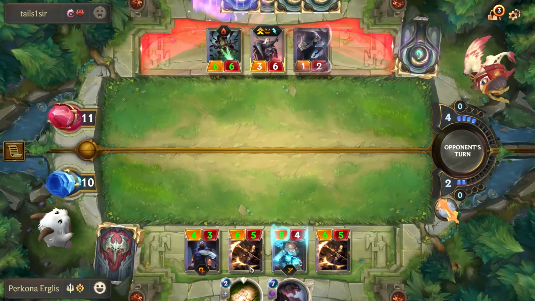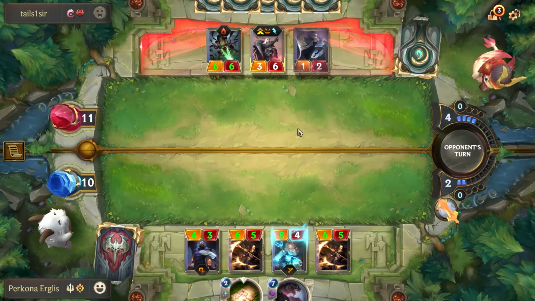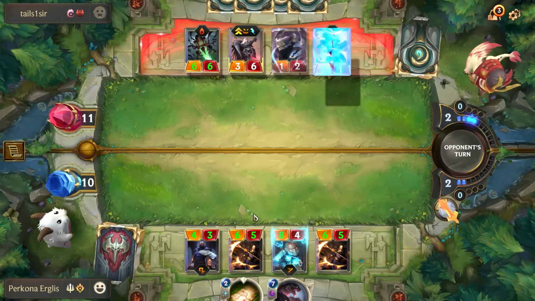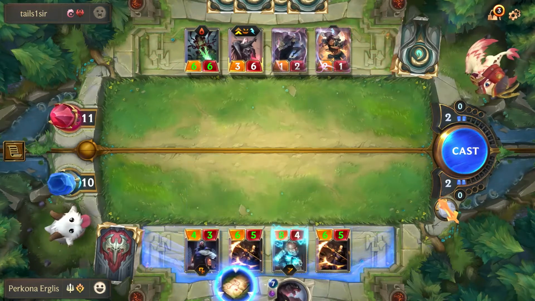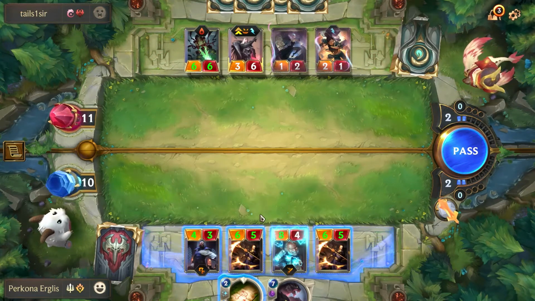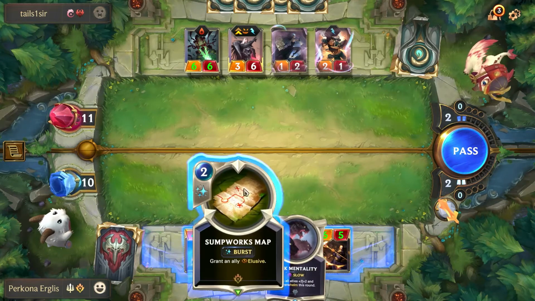Okay, Inside of Ages, he gets 2 cards here. We might hold on to some Sumpworks Map and not. Oh, and he ends up having another elusive unit. It's like he hasn't had any all game and now he plays 2. It's like he knew what we were going to do.